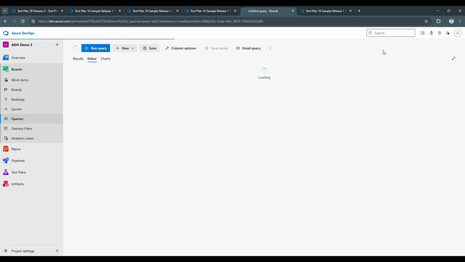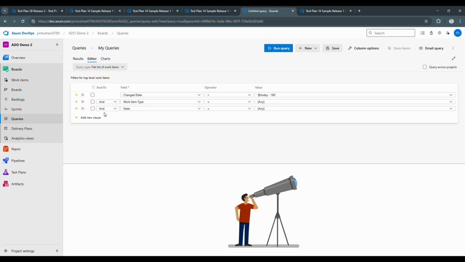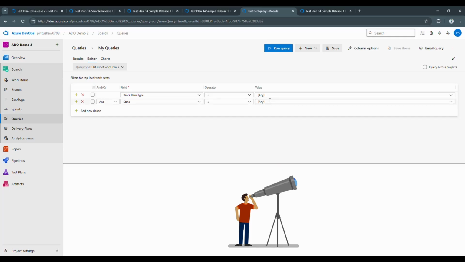We'll create a new query. If you see, when you click on this, there are different conditions that you can select, like the fields, operator, and the value. Let me add a new clause.